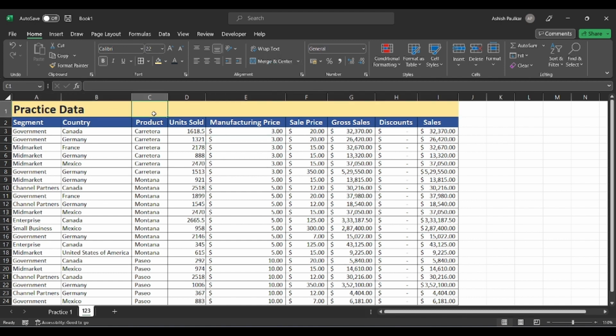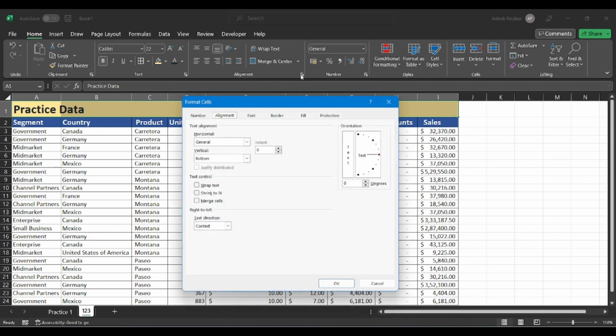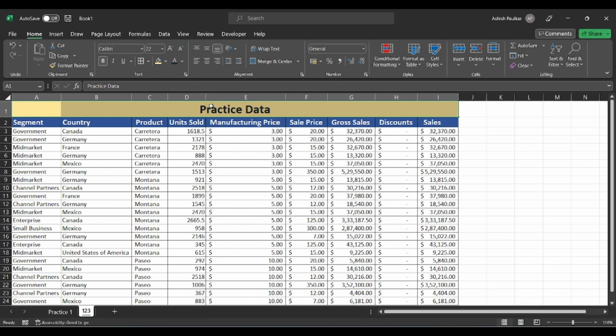We can select these cells and click on this small alignment option. Then in alignment, you have horizontal alignment, center across selection. If you click on it and then OK, it will be centered. Now it is not merged, but still it is in center. This is a very helpful option when you are using multiple formulas in a single sheet, like VLOOKUP, HLOOKUP, XLOOKUP. So you can use this widely.